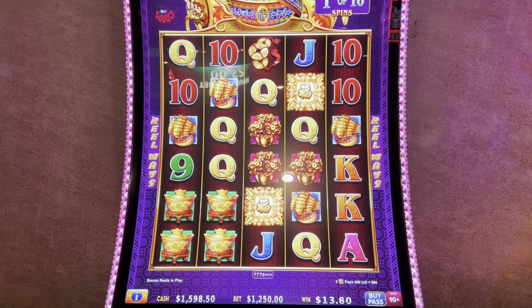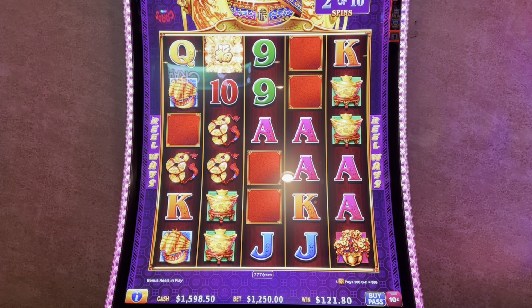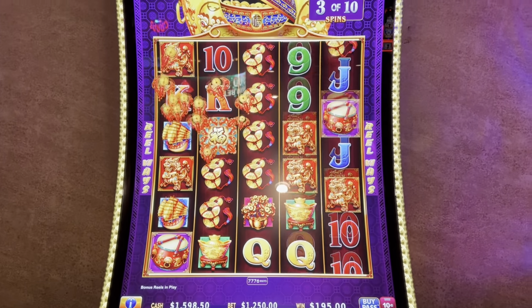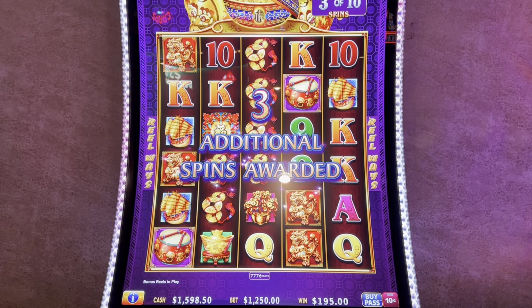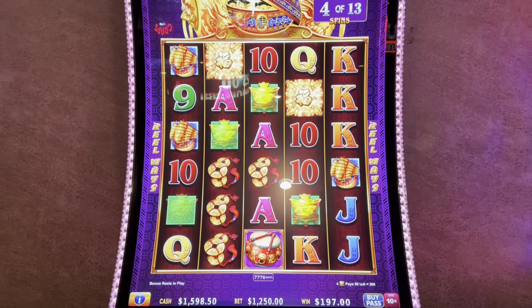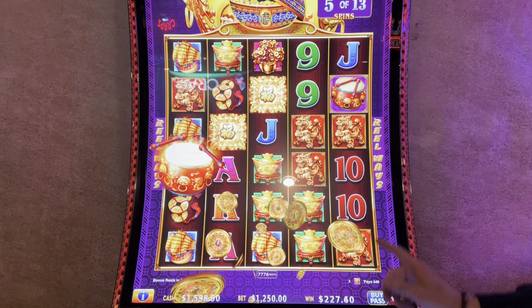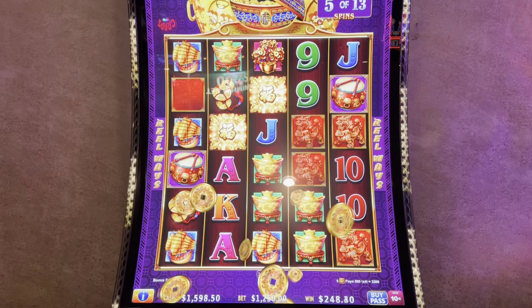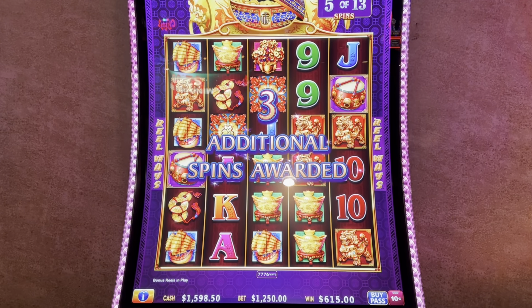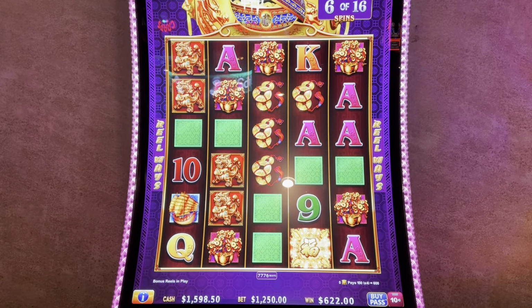All right. Come on, re-trigger. Raw dogs! Five of a kind raw dogs are hard to get. Re-trigger, I knew it! How many did we get? We get three games. Re-trigger again! Raw dogs! Oh, yes. How many? Not many, but we'll take it. Games are worth a fortune. I think this feels like a good one.